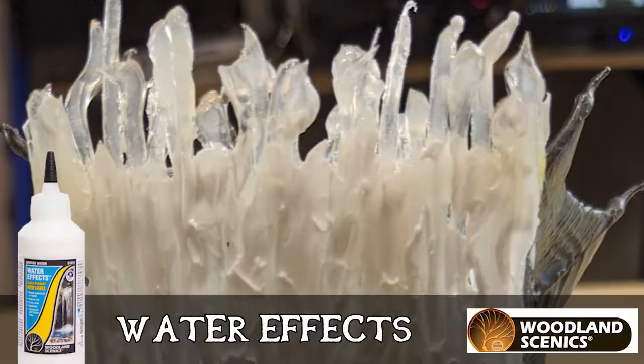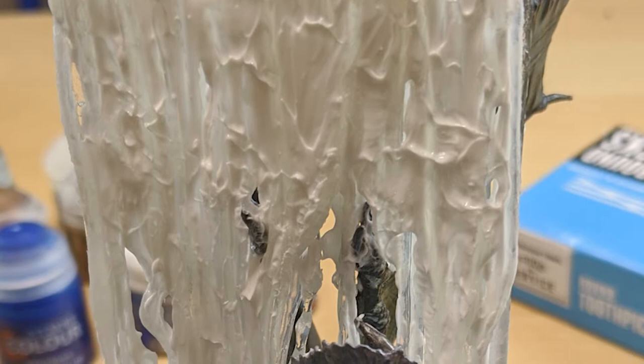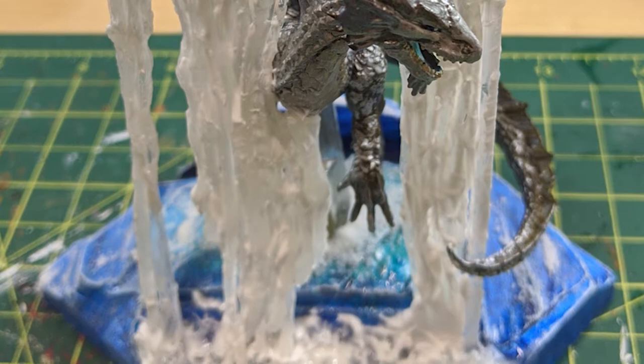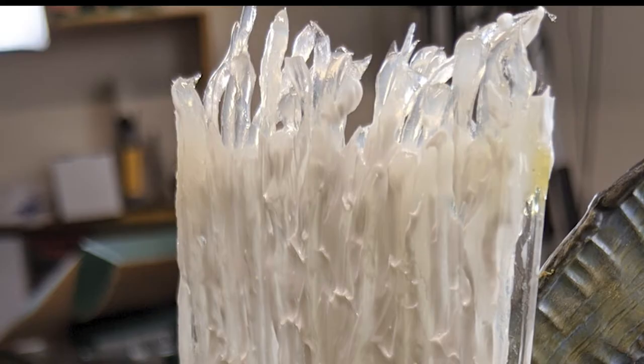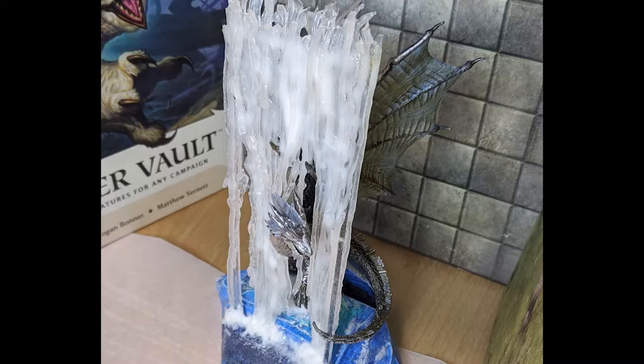So using water effect and a scrubby brush, I now paint all those ropes together in this white slimy stuff. All those ropes basically act as my structure. And now I paint this stuff on liberally, okay? All the way down to the bottom, as you see. And here's another angle of it. See how goopy it looks? But that's cool because that looks like water. Tease it a little bit with your brush to make it look wavy.